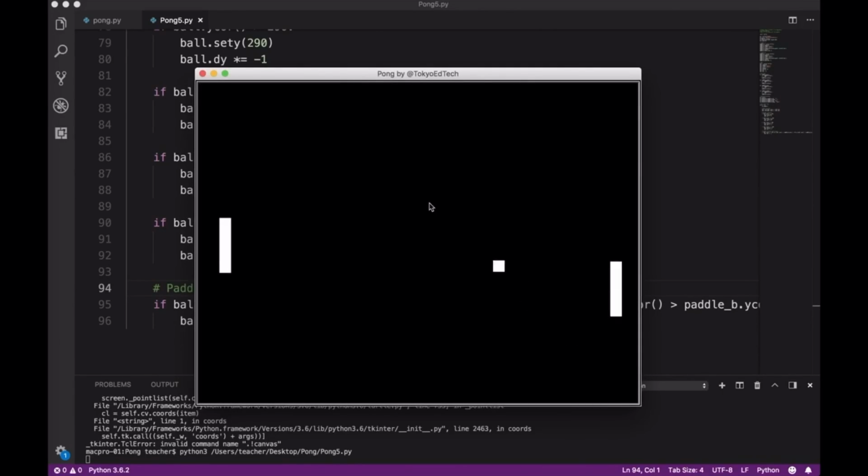See, it bounced there. But watch what happens if I miss it. There's a little bit of a glitch there. It's because, even though it's behind, the x-coordinate is greater than 340, and it's between here. So you see how that's kind of acting weird.